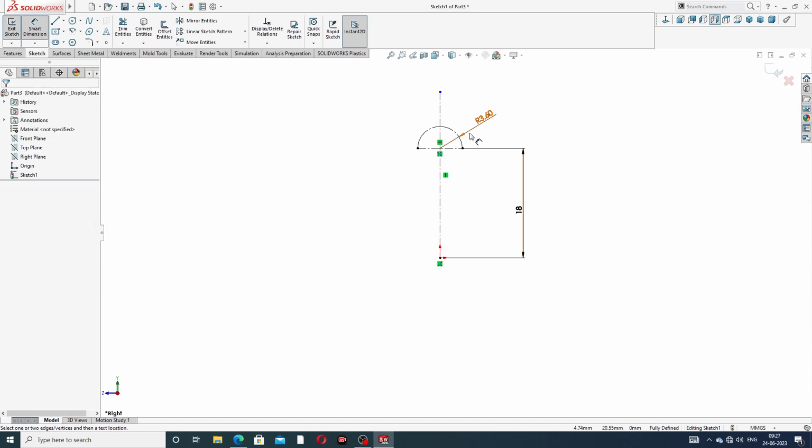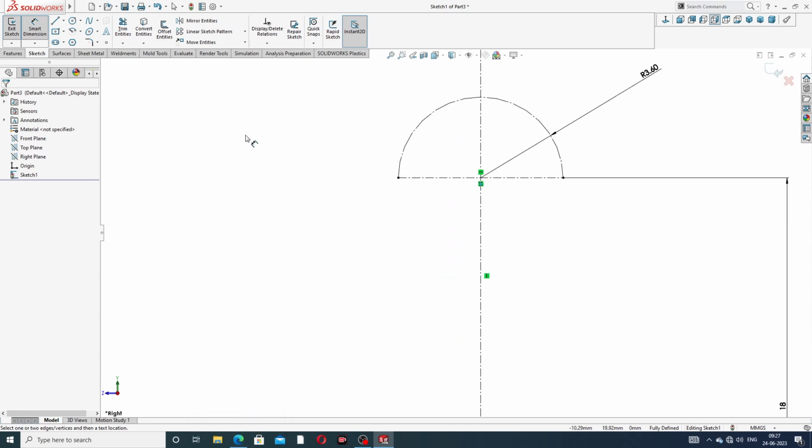Okay, this is perfect, and again draw a small circle.